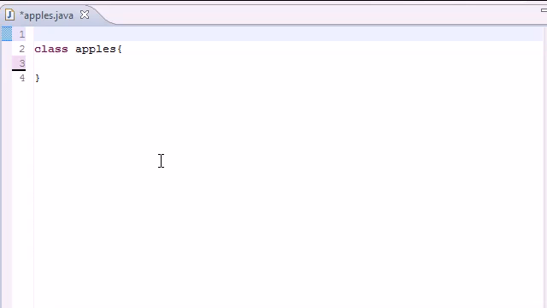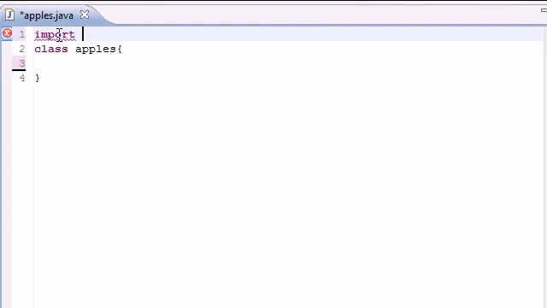So one way that we can get input from a user is to use something that's already built into Java, and this is called a scanner. And what the scanner does is take information that the user types in from their keyboard and stores it in a variable. So let's go ahead and get the scanner first, and how we tell Java where we need to use it is we need to import it.